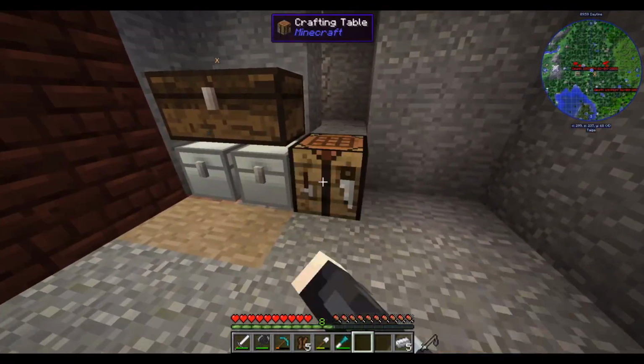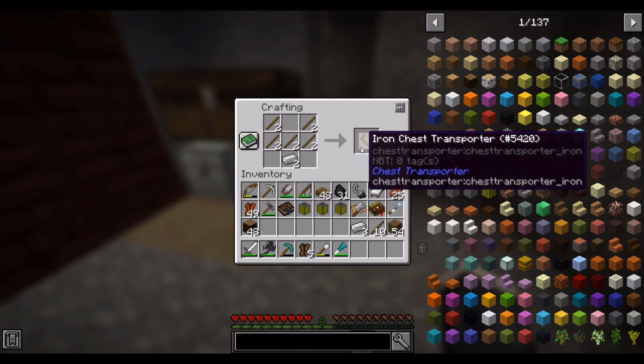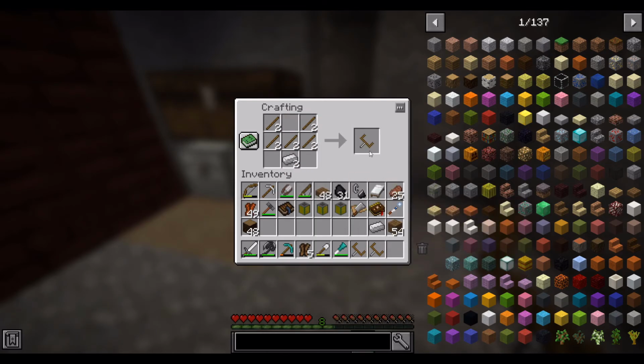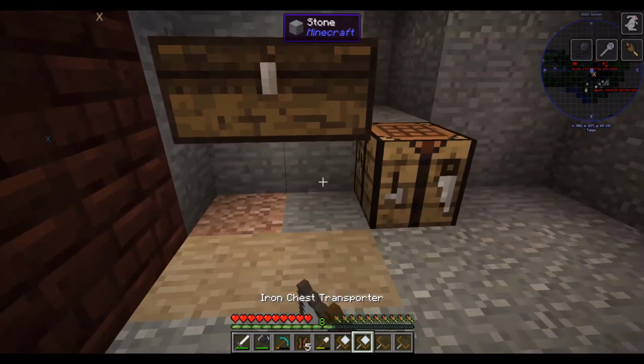The chest transporter is just a bunch of sticks in a U shape like a boat, and a piece of iron or diamond or whatever you want to use. I'll make four of them because that's how many chests I have at the moment. So let's do that quick.